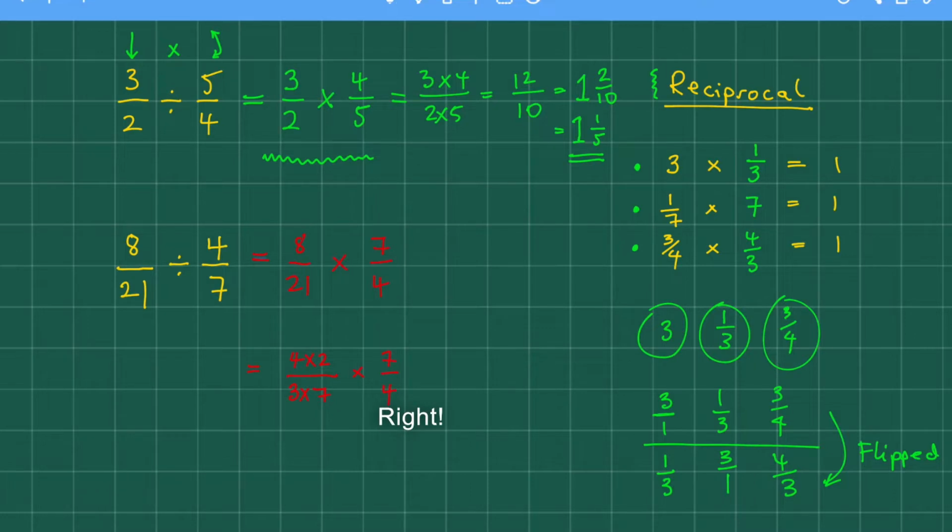Now we've got elements on the top and the bottom of these fractions, so we can see we've got a 4 here that can cancel. So we're left with a 2 up the top, and multiplying on the bottom of this one, we'll end up with a 1. And on the left here, we've got 3 and 7. The 7s are going to cancel, like so. And so we end up with 3. And that's much easier. We've got 2 over 3.